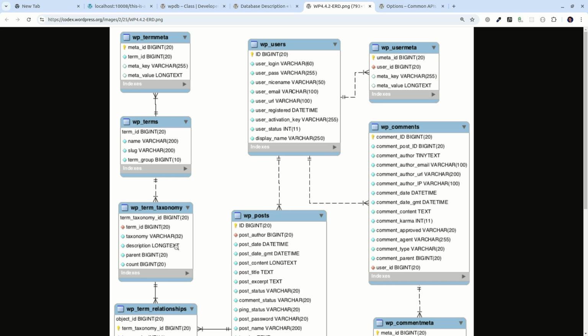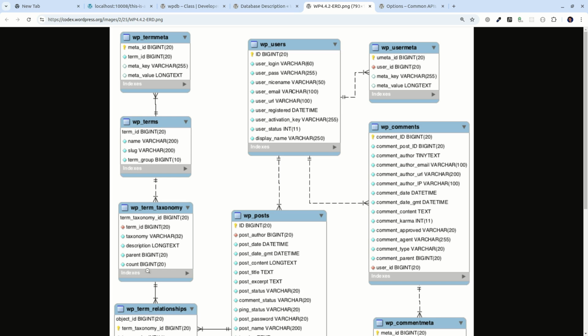Then if you try to edit your categories, if you try to edit a single category, you see that there is actually a description for the category. So this is where it comes from. Then there's parent. Parent is useful when the taxonomy is hierarchical, just like category, as I mentioned some moments ago.